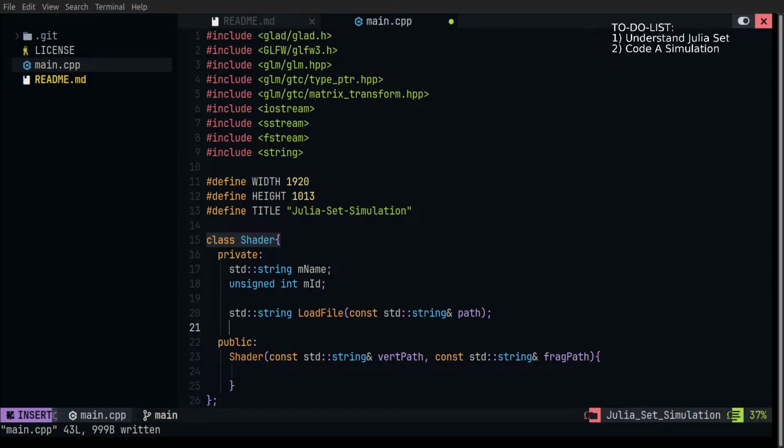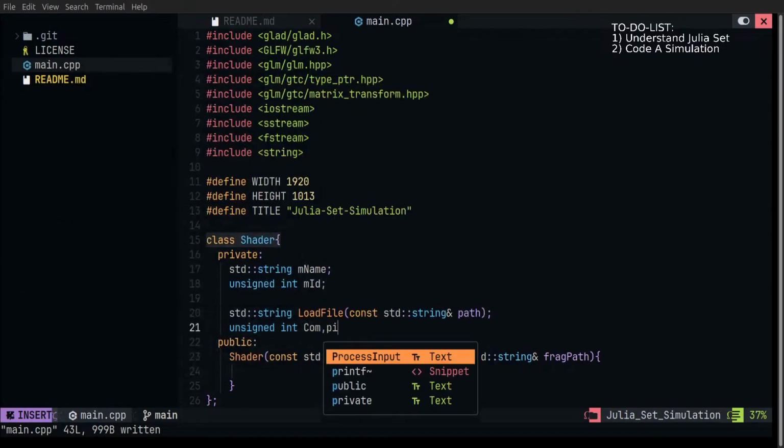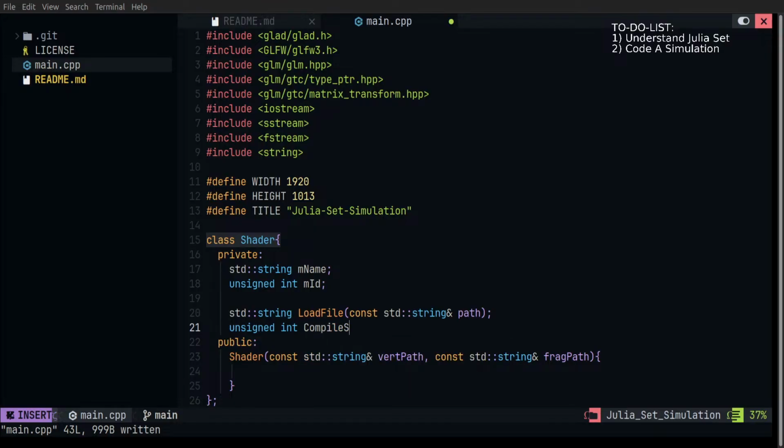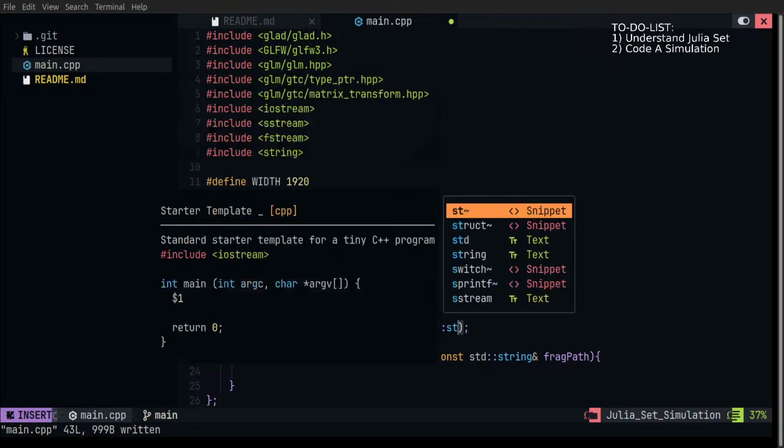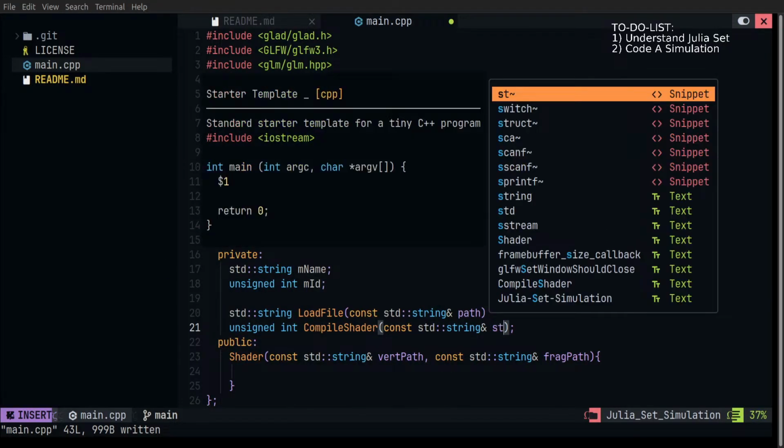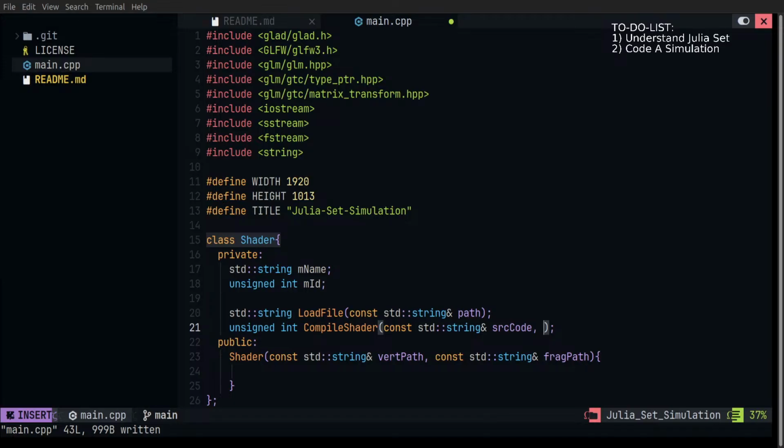So this will help us load the buffer from the shader files, and then we'll create a method called compile shader, which takes a string as an argument, which is basically for the source code of our shader file, and it will take a boolean value is vertex.